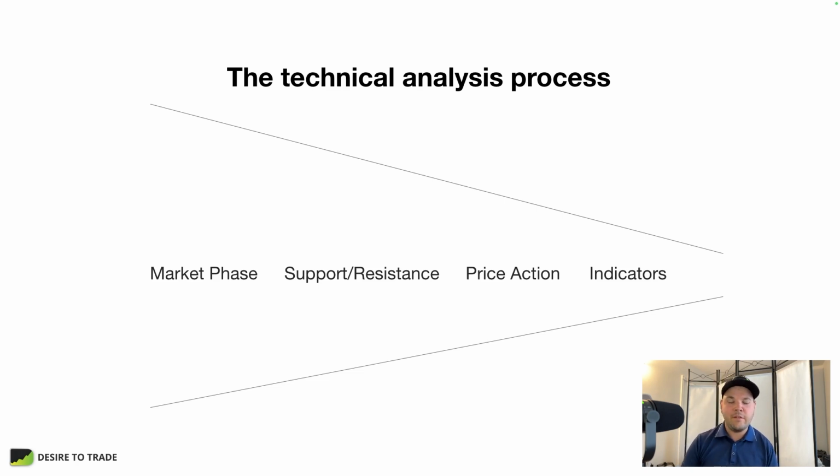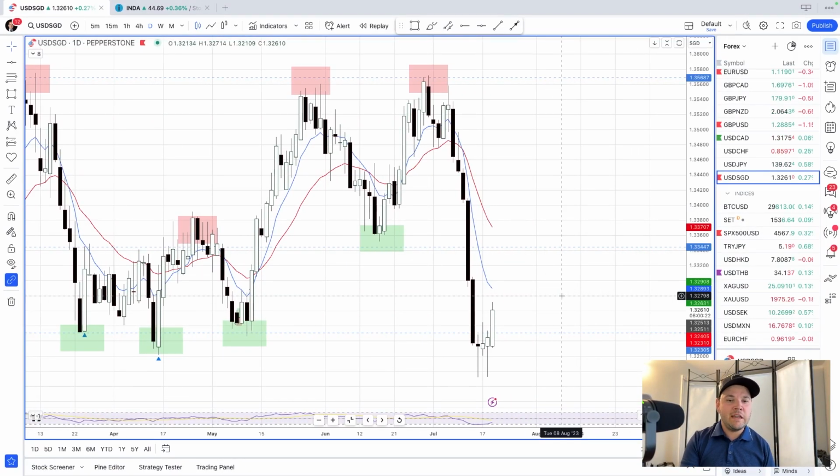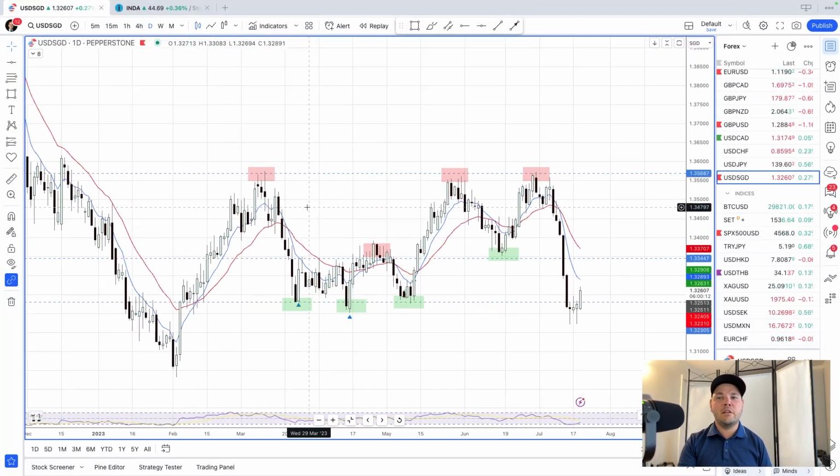Now it starts with the market phase. You try to understand the context first. How's the market behaving? And this is a lot cooler when you look at it on the chart. So you see price going up and down, hitting these levels. The idea is we want to find out if it's going sideways or if it's trending, basically. Now, we could look at a bit more stuff than this. We could look at the volatility.